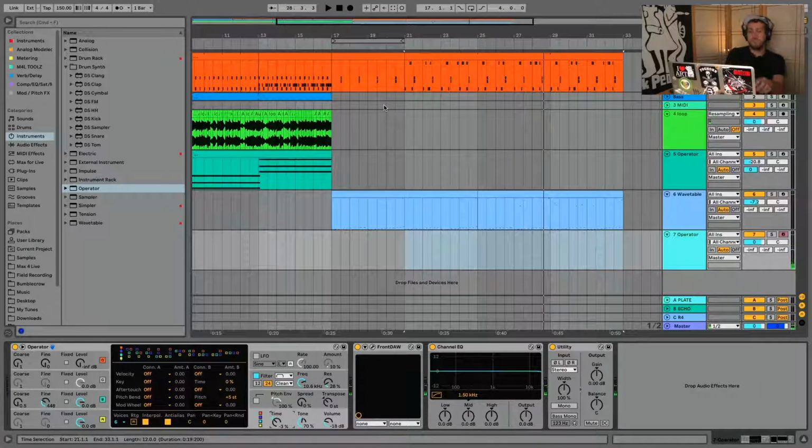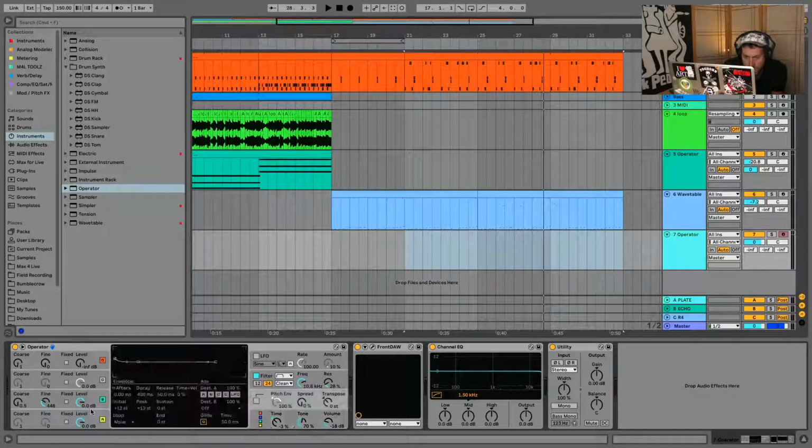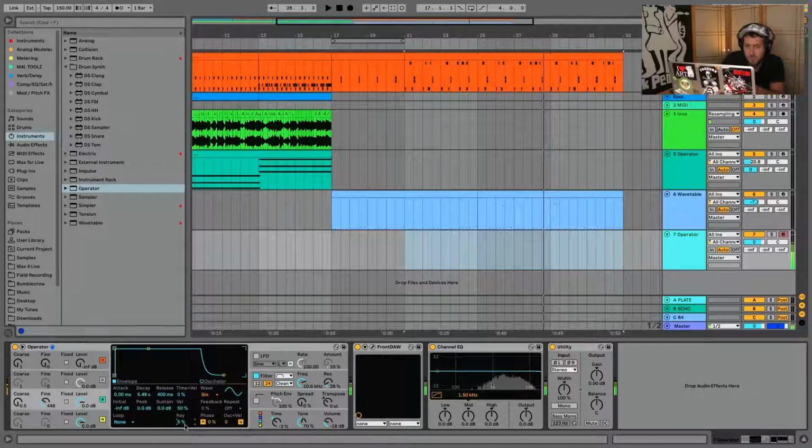I just like that. Maybe we can key track some other parameters. Let's see what we can do. I'm just gonna turn up key tracking wherever I see key tracking, and also velocity anywhere I can see that.